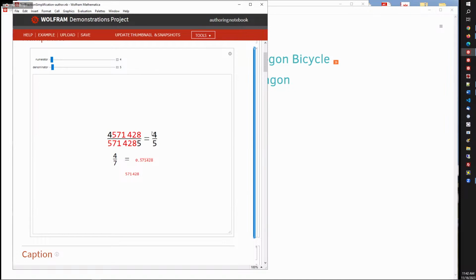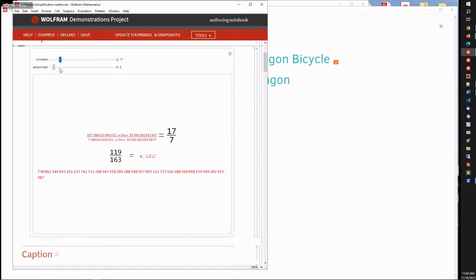Another cute thing I did was, you have a fraction here with a big number on the top and a big number on the bottom. Well, parts of the number here are repeated. So if you cross them out by a bad method of simplification, you get 4/5. Well, it happens that this is correct. If you just cross out the like numbers on top and bottom, like so, or for any of these.